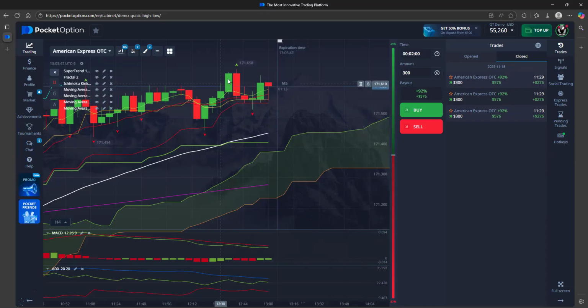These fractals here represent price reversal. Fractals here represent price reversal. So what's that mean? Price is trapped in between here. If price is reversing here and price is reversing here, price is trapped here. So what am I looking for? One word. What am I looking for? Breakout. I'm looking for a breakout. So I know I just need price to break from here, and I need price to break up here. I don't care much whether it goes up or down.